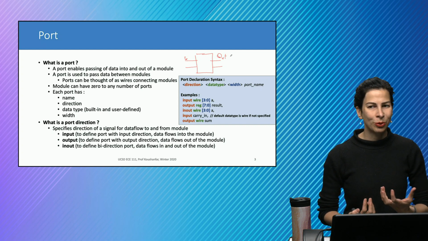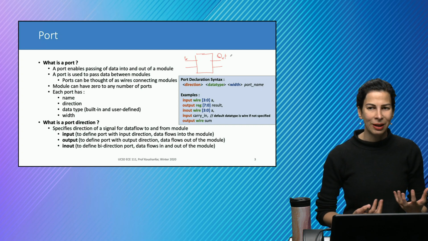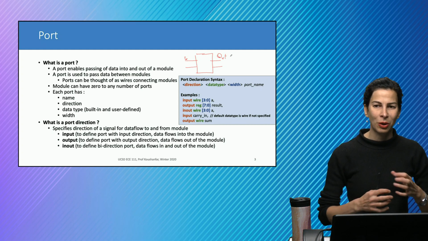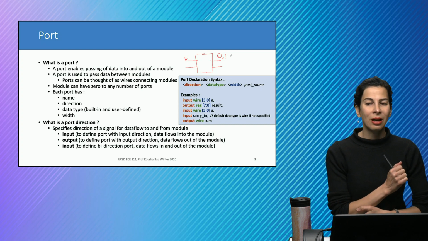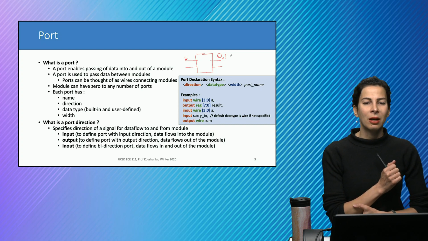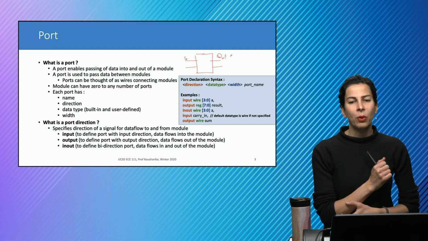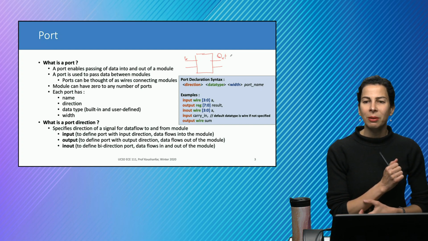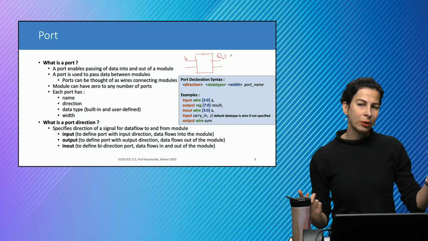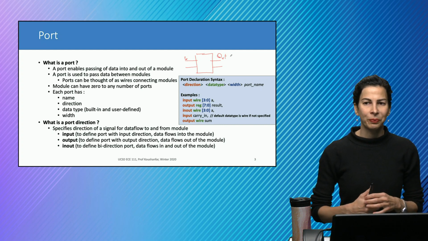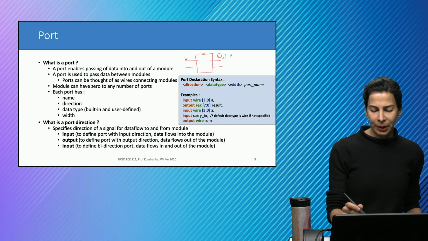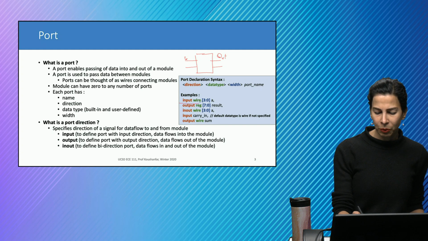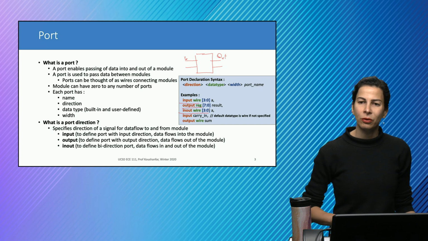Of course, the more you do that, the more complex your module could be and the more complex handling it. So it's better to have a modularized design, as we will be discussing in this lecture. But there is also one other type of port, in-out. It's a bidirectional port. It could be used both as an input and output, and we will see instances of that shortly. Here, I'm just showing examples of input wire, output register, in-out wire that is a dual port, and so forth.